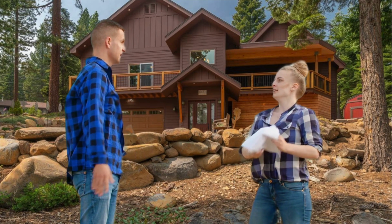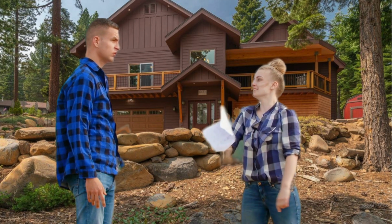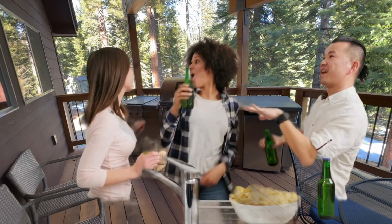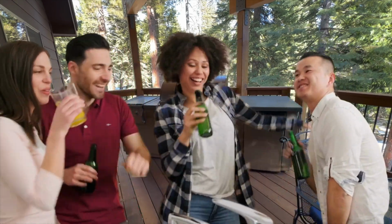Residents in Lake Tahoe don't like short-term rentals, so don't break the rules. I can't say all residents, but we were very respectful. You do sort of have to walk on eggshells. If you feel discouraged by all the rules, don't rent a cabin or a vacation rental. Then the neighbors will love you.